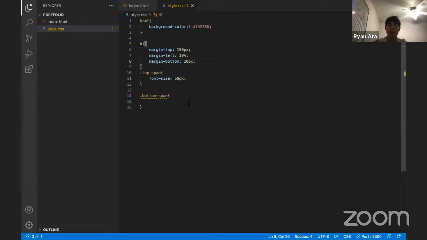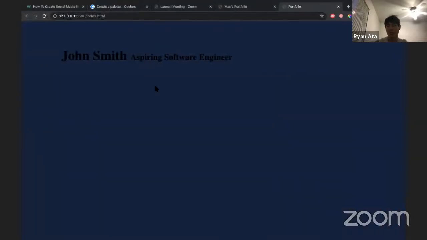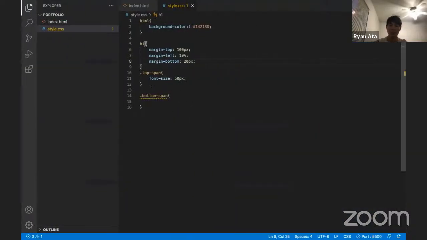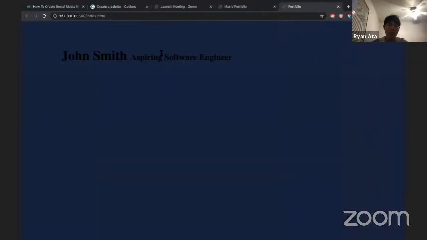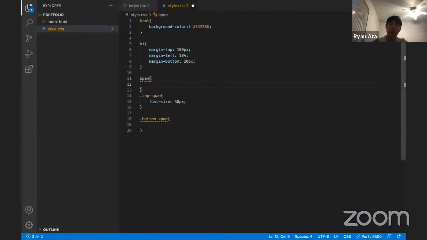The next thing I'm going to do here is I want to get these two elements on top of each other, which I've been stressing for like the past 5 minutes. And the way to do that is using this display property. And what I'm going to do is specifically target the spans, because these are going to be shared between spans in essence. And what it's going to be is this display element.